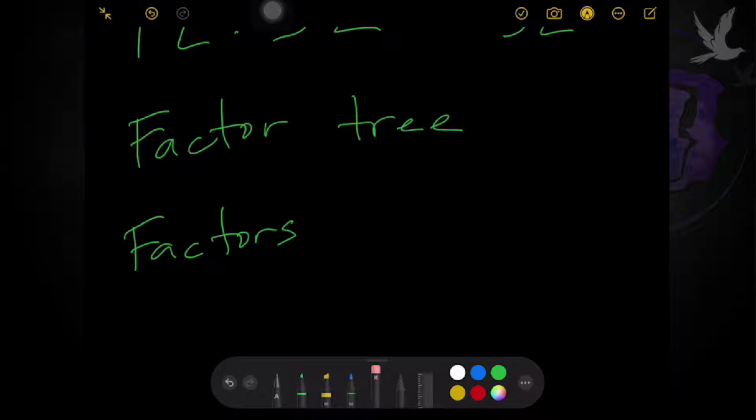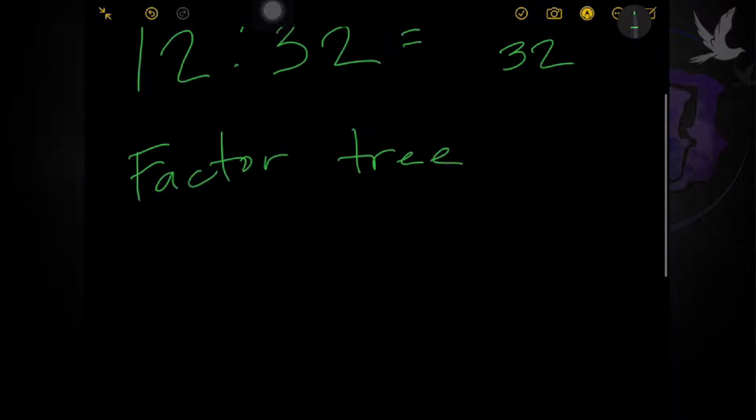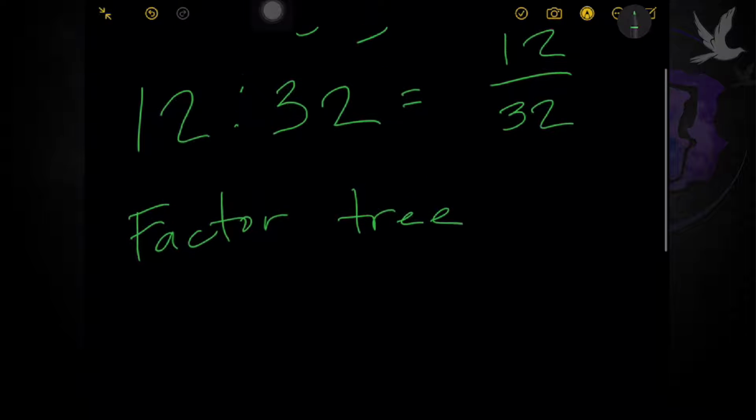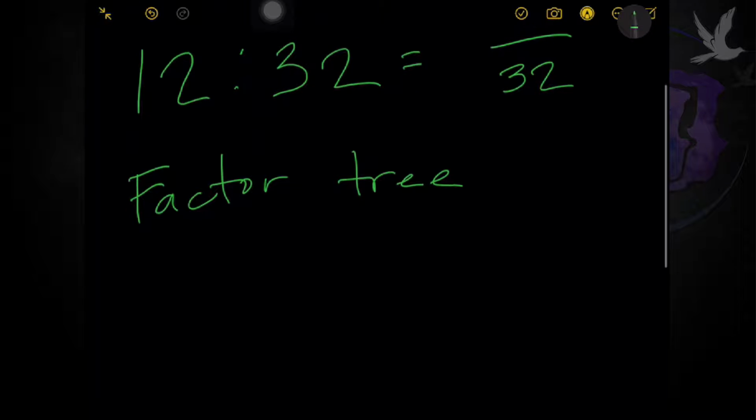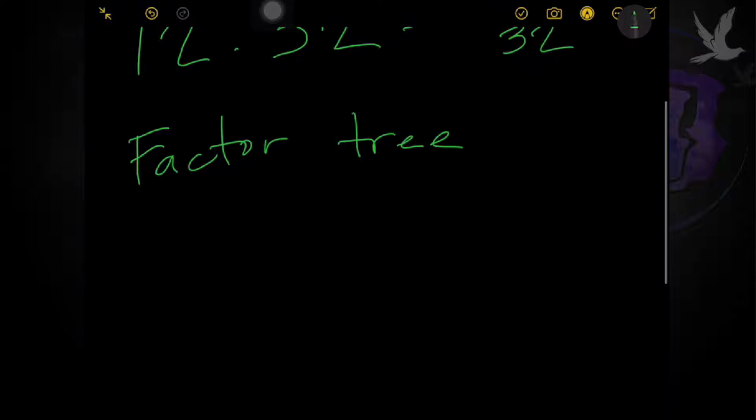So, going back, how does the factor tree work? This is actually very easy if you have mastered your multiplication table. If not, you are going to have a hard time doing this. So, I always remind you, please memorize the multiplication table. For example, you now have 12 and 32. You just need to write 12 and 32 here.